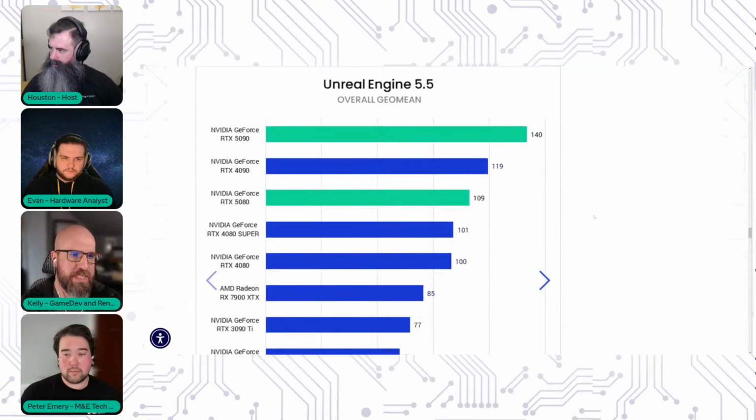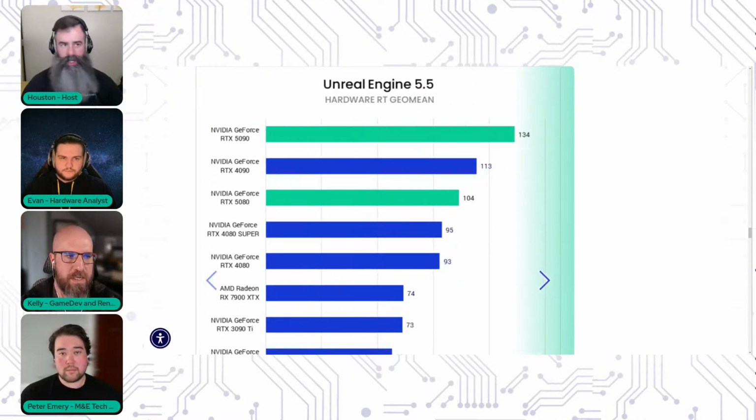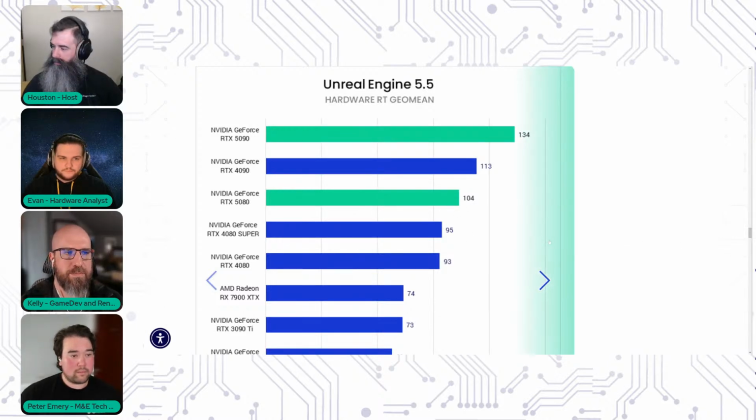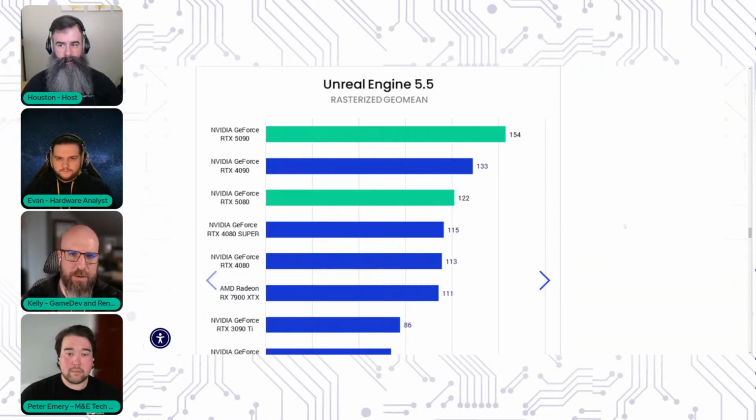But we do see a nice uptick for the 5090. Yeah. A little bit lower, or quite a bit lower for the 5080. But the bigger benefit for the 5090 is that higher VRAM, which is a big deal for virtual production, or people that are really pushing high fidelity graphics. They're only trying to get 30 FPS anyways. Like, they don't care about high frame rate. They just want to put as much stuff into the scene as possible.